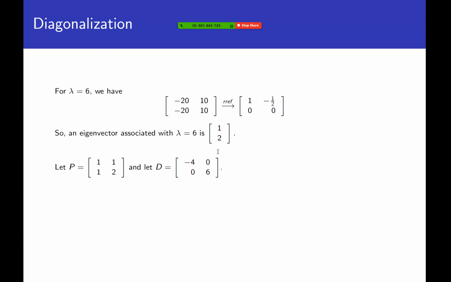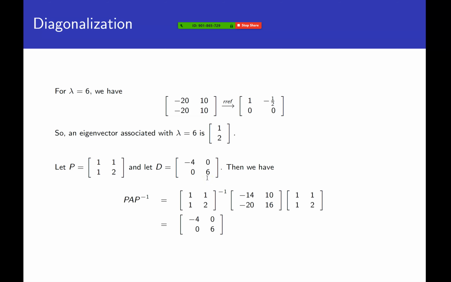All right, so now let's form our matrices. So going back to our proof, remember we constructed the matrix P by putting in the eigenvectors for P and putting the eigenvalues in the diagonal, but making sure that since the first column is 1, 1, we use the -4 because that was the eigenvalue associated with that eigenvector. In the second column, I've got the 1, 2, which was associated with 6, which is why that one's on the second diagonal entry. Okay.